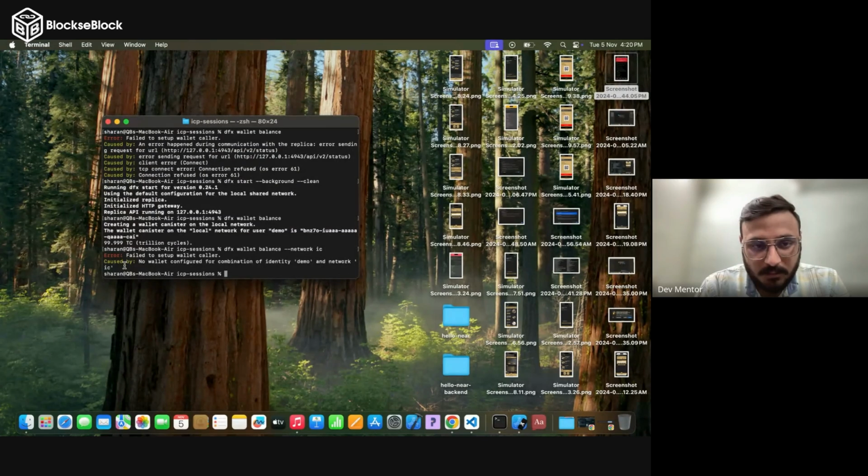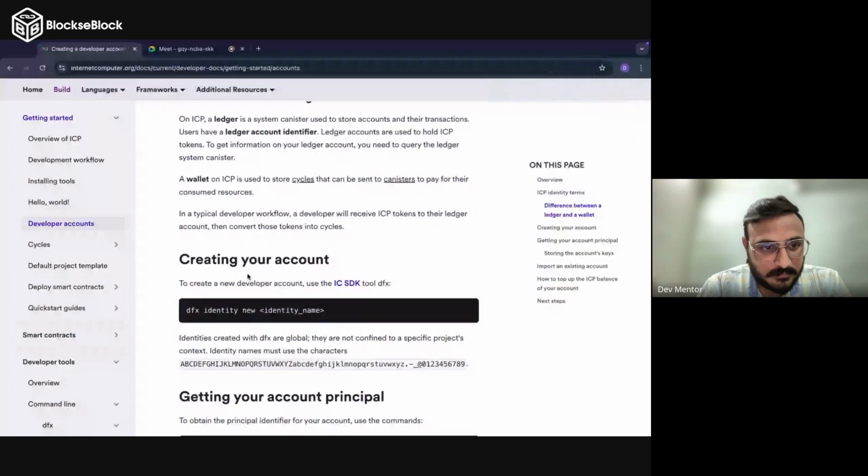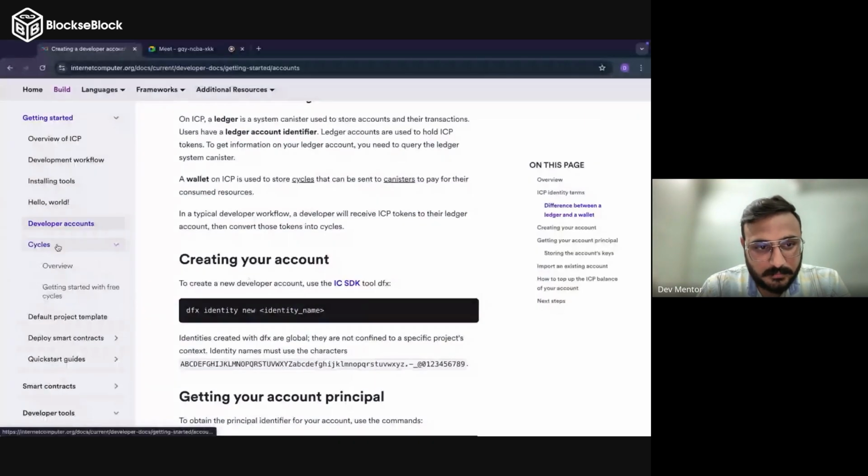In this case, it will not work because on the mainnet I have not configured the wallet right now, because it's just created, right? So if you connect the mainnet wallet, you have to configure it first. To configure the wallet, you need to add cycles for that. So there is a command to get the cycles for the mainnet, right? Only the mainnet needs cycles to deploy.